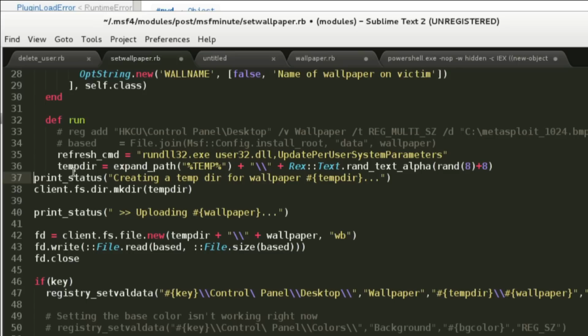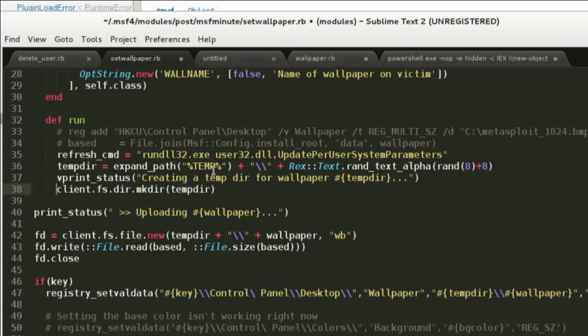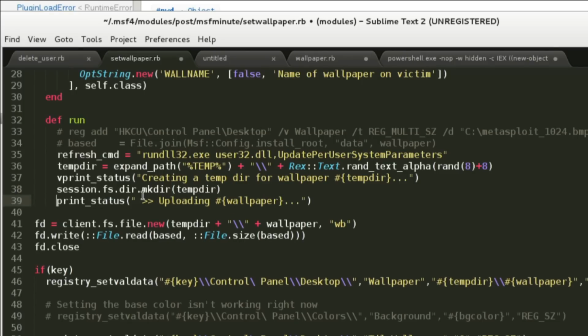Print status. And the cool thing about this is you can actually do vprint status, which means only in verbose mode. So if you want a lot of stuff to be printed out. That's so cool. Yeah, so this way you can have it so that it's very minimal unless you want more, right? That's rad. All right, so then we have client.makedir. I think you can actually pull this down to make dir, but I'm not sure. We can just leave that there for now. And we type in session instead because we got rid of client. We're going to just use session. And we're going to change this to a vprint just so that we only do it when we want to.